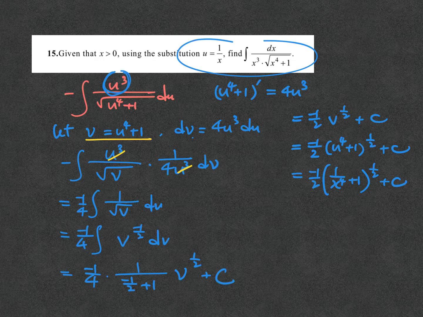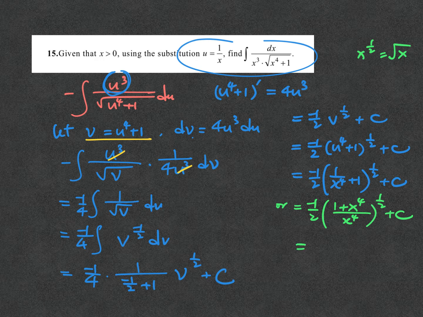The answer looks a little bit weird, so it may be one choice of answer, or you may continue to simplify it as like 1 minus 1 over 2, x to, if you put the fractions together, should be 1 plus x to the power 4, 1 over 2 plus c. So you bear in mind that x to the power 1 over 2 means square root of x. So as a result, the denominator can be further simplified, which gives you minus 1 plus x to the power 4, 1 over 2 here, whereas the bottom will be 2x squared plus c. But somehow I would think it's optional, so you may just end at the blue one to be the answer.